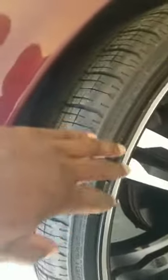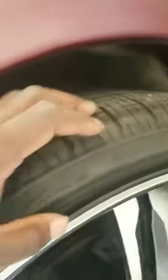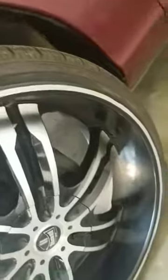My partner, my brother-in-law, he does rim work and stuff. He can fix all the scrubs, road rash, curb rash. He gonna fix all that and do the repaint. He sanded down all the curb rash and came back over. He did this rim already, so this rim is already looking pretty good. You know, basically bringing it back to life, making it look brand new. These DUBs, man, they gonna look good. So I can show you the difference.